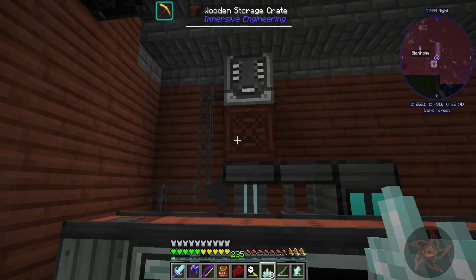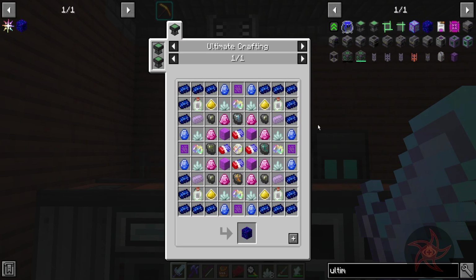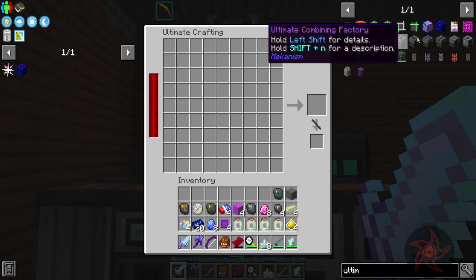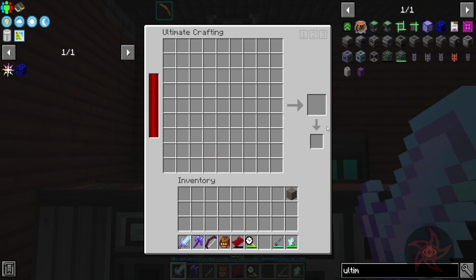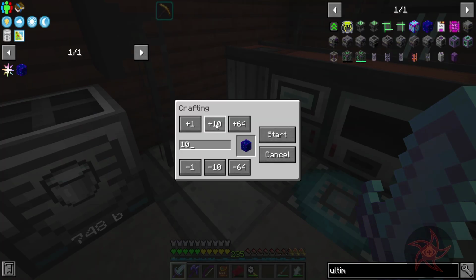And I'm going to tell this, hey, auto, wait. Disable auto crafting first. You are going to do this, and then we are going to shift left click, make sure we're switched to that recipe. There we go. And there is our first one. Now we just need 99 more.